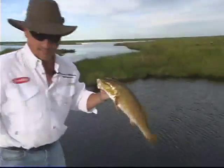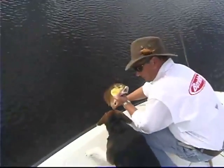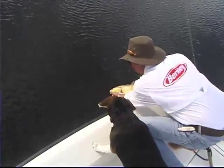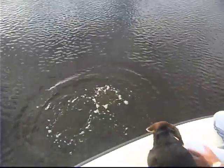All right, brother. Let's see here. I'm gonna put him right where you can watch him. Hey, don't you wanna give him a little kiss, bud? Give him a little kiss. Good for you. All right, big man. Go become a big redfish. Disappear.